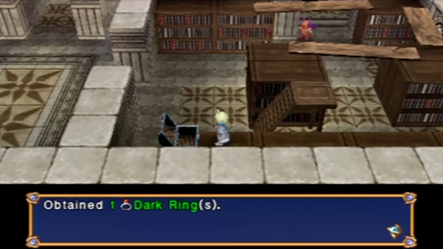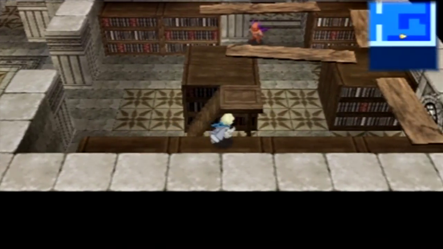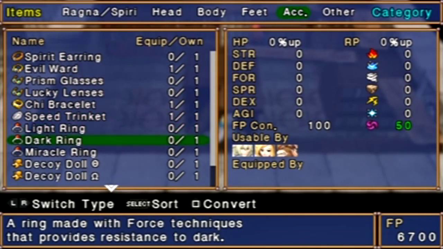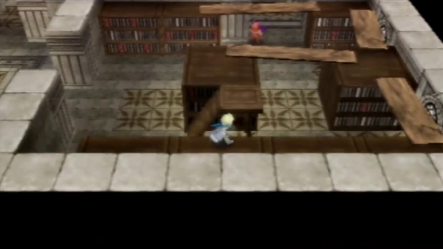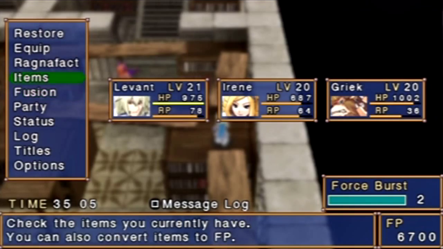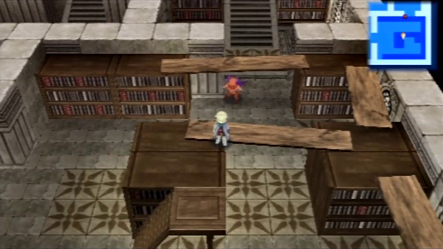But anyway, for doing that, we get a Dark Ring. I wonder which Dark Ring it is, because that is one thing about this game. There's two Dark Rings, one for the status and one for the element. And it's for the element. Okay, I'm not even going to bother converting that at this point. I'll worry about that later.